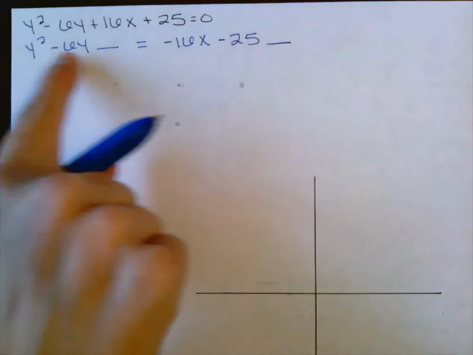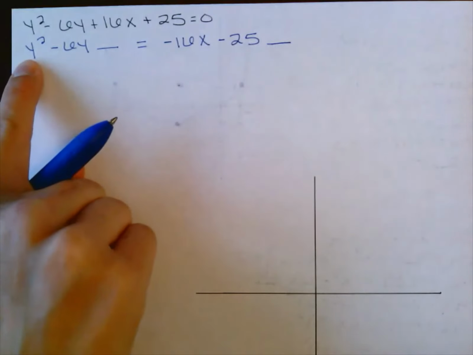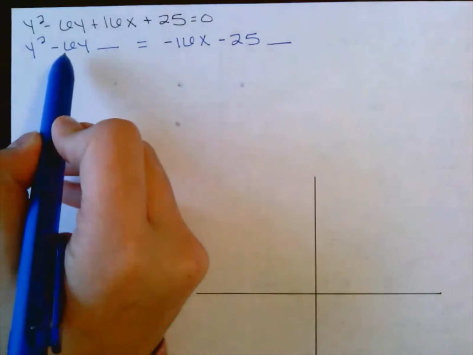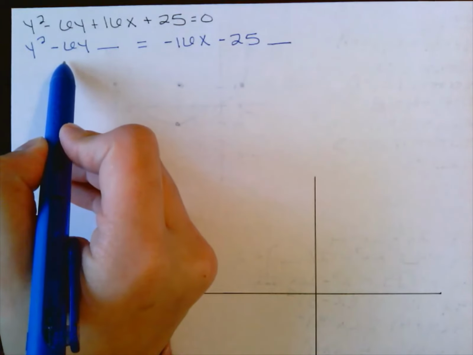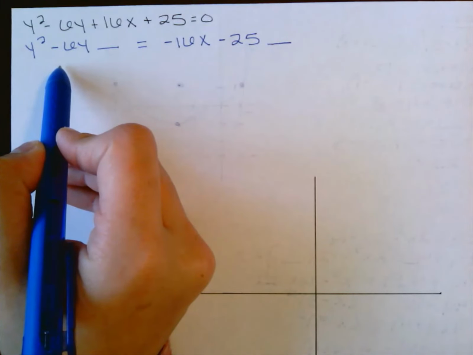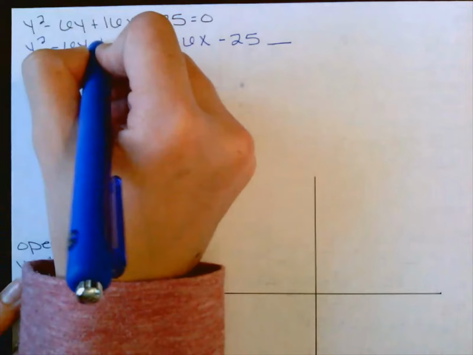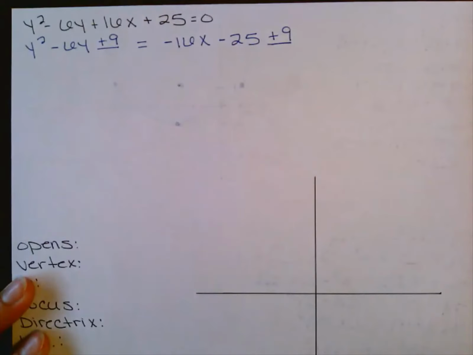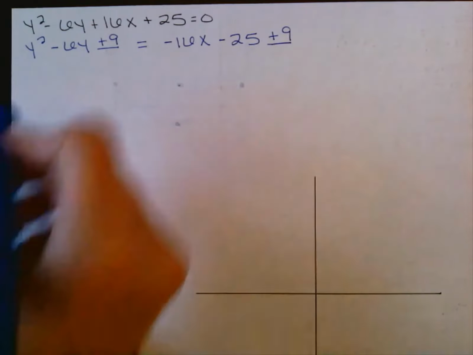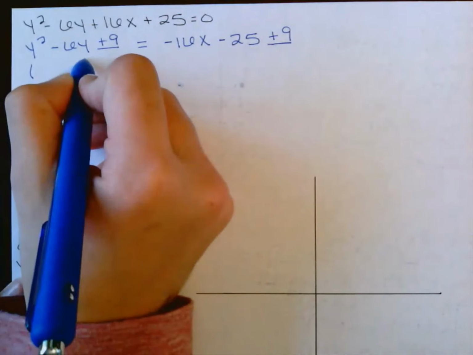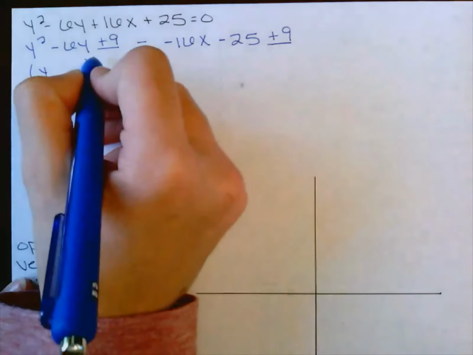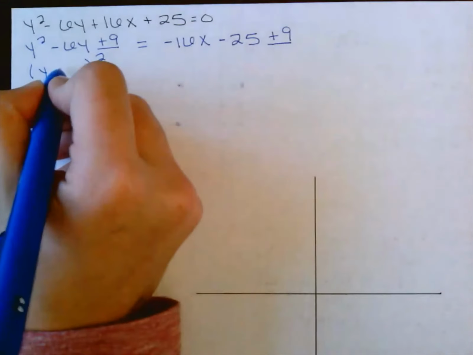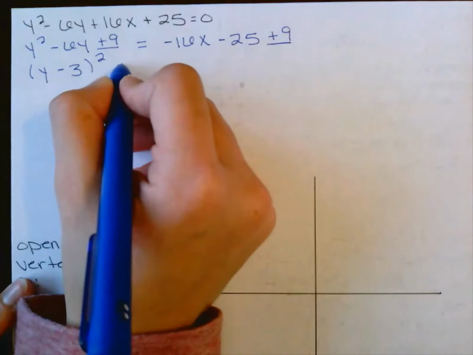I don't see a number that I can divide out of all of the terms because the coefficient on the y is just a 1. So completing the square here, half of the middle term, half of a -6 is a -3. -3 squared is a 9. If I add the 9 to one side, I must add it to the other. Okay? Now here, I can put the y on the inside, the squared on the outside, and half of the middle term would be a -3.